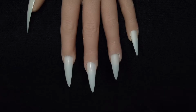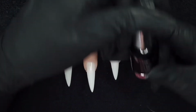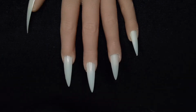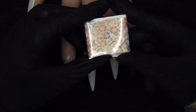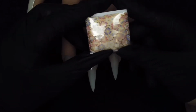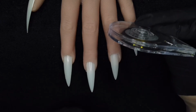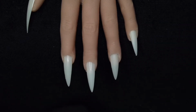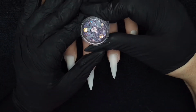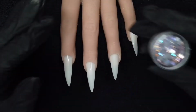And also my Vanalisa Top Coat, a foil. Now I don't know whether you can see this, but it's got a lovely gold shine in it. So that's some gold striping tape and some super duper pretty gems, and that's pretty much it.